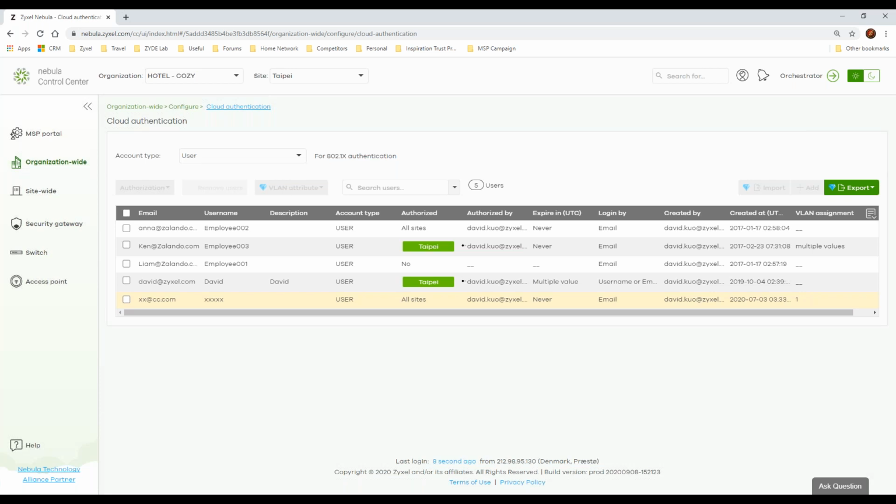So let me use a real world example. If we had a multi-tenant building, so one physical premise, but there could be 10 companies in it. Each one of those companies can have their own user with their own VLAN assignment, all different. Then you have one SSID broadcast throughout the entire building, and it doesn't matter where they are, as long as they connect with their username and their password, they will be dropped onto the correct VLAN. Therefore, you only have to broadcast one SSID, which reduces wireless congestion and also makes it a lot easier to manage.